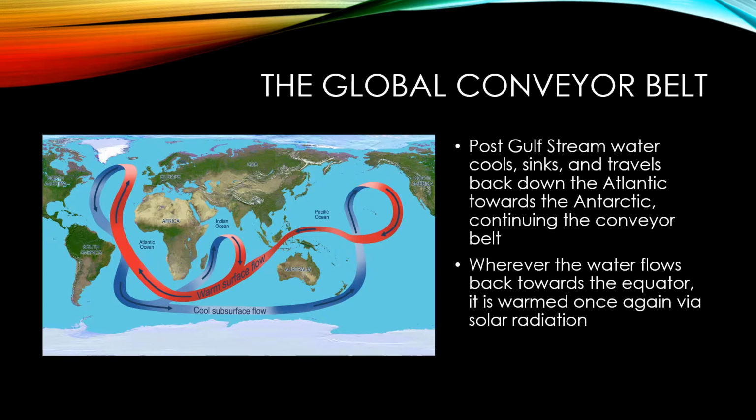The cold bottom current in the North Atlantic circulates back down the Atlantic towards the cold depths of Antarctica. Some of this water curls up the eastern coast of Africa towards the Indian Ocean, where it is warmed and recirculated back around the southern tip of Africa and back up to the Caribbean, becoming the Gulf Stream again. The rest of the water that did not circulate to the Indian Ocean makes its way to the Pacific. It's circulated clockwise as it warms and crosses back across Indonesia and meets up with the Gulf Stream water once again.